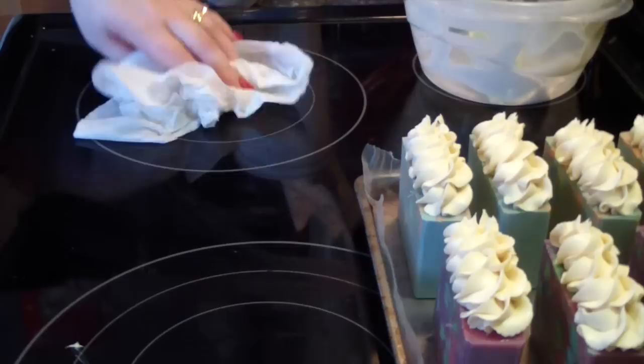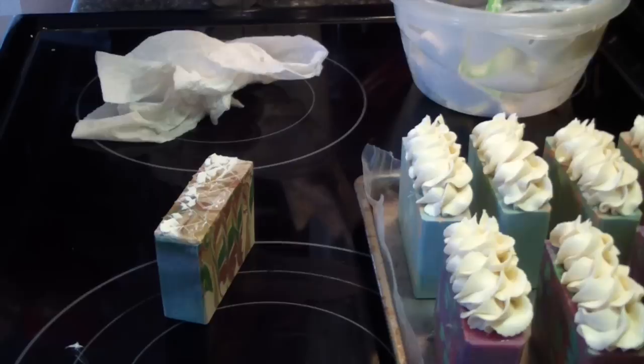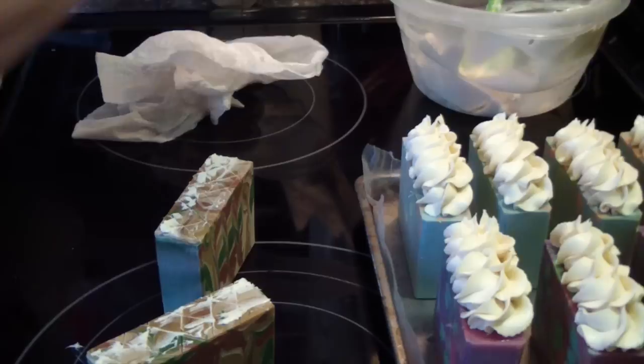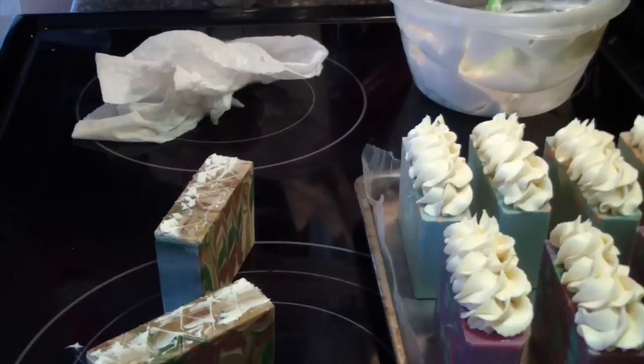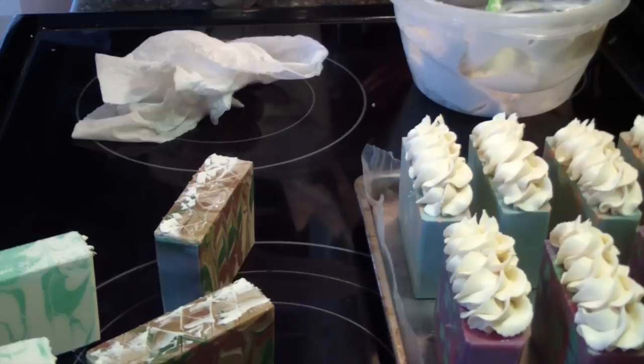I know this is horrible of me, but I don't like these. Just do it in there for now. Where they set up any more than they have, we're going to start these ones over. Let me get these back on the tray.